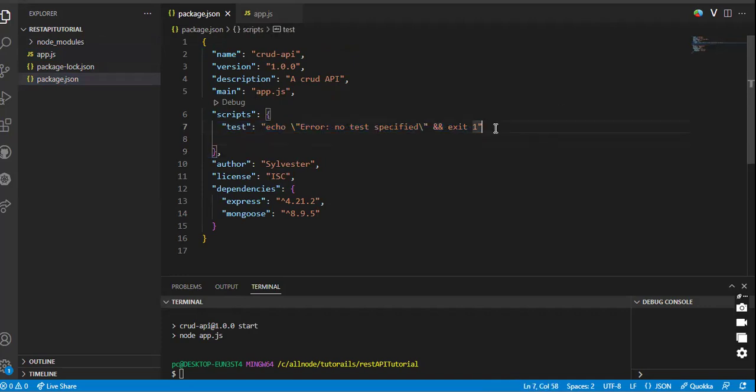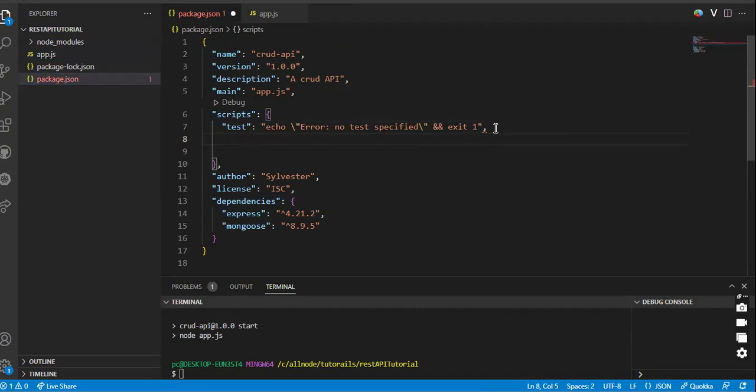Now within it, we're going to be placing another script, and that script is called start. Now, what are we starting? We are starting up a Node application, and the file that we want to get started is the app.js. So we're going to indicate app.js. So it means that the app is going to get started on the app.js.